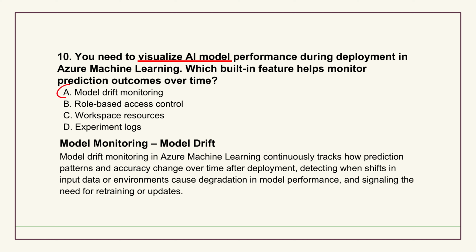Azure Machine Learning's drift monitoring specifically tracks your incoming data and the model's predictions, comparing them back to the original training data. It alerts you when significant drift is detected. This basically tells you it's probably time to retrain your model on fresh data to maintain its accuracy. So model drift is kind of like the AI version of things change in the real world, and this monitoring feature is your early warning system that your model is getting out of date and needs an update. Precisely. It's essential for maintaining the actual value of your deployed AI systems over their lifetime.